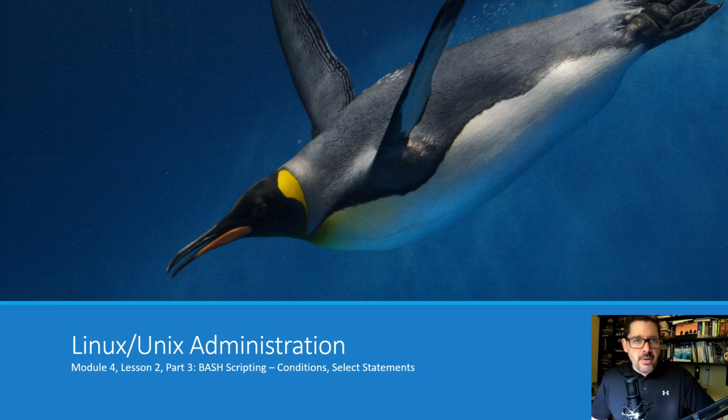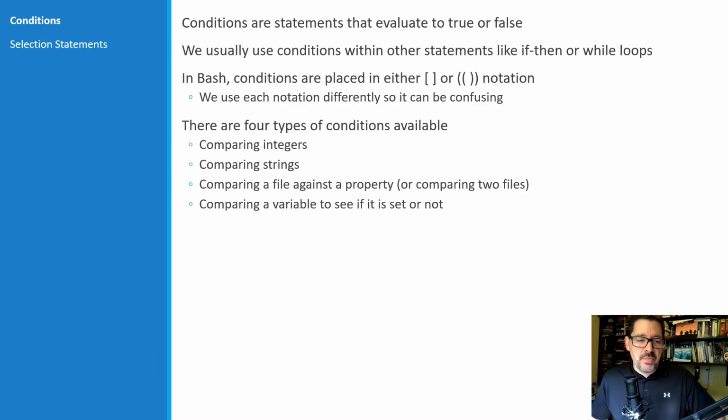Let's get a little bit deeper and talk about conditions and select statements in bash scripting. Conditions are statements we can use to evaluate whether something is true or false. It gives us the ability to test conditions to figure out how our script is going to move forward, right? So we can do different things based on different conditions.